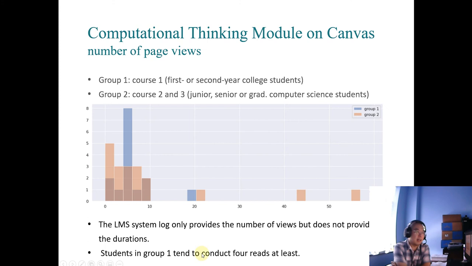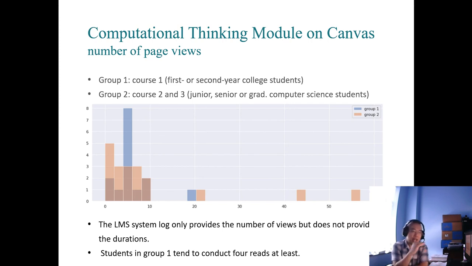Another thing I want to remind you is, there are a total of 6 pages, and this means we expect students to open 6 pages at least, or have 6 reads on the pages at least. If the student wants to throw away the introduction and the conclusion part, there are still 4 pages for the 4 major topics. Let's take a look at what we have.